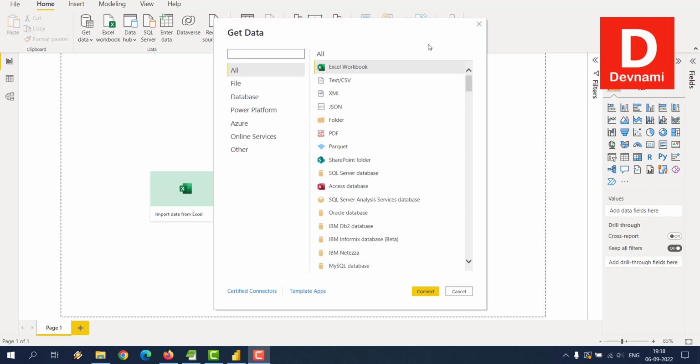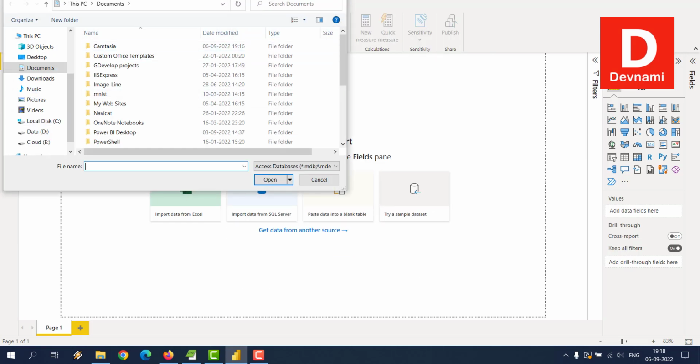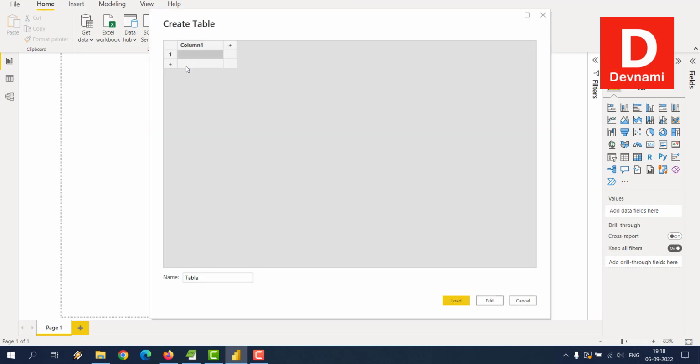Okay, one more thing to add here is that when you get the data, make sure to get it through Access database and use the file here, right? So you use this particular option, then connect to it, then pick the file, go through that process. You also have the enter data option where you can simply copy paste the data which is tabular, but in case of taking it from your Access to here, often some field may not work properly if there is an encoding, so a lot of times those errors may appear, right?